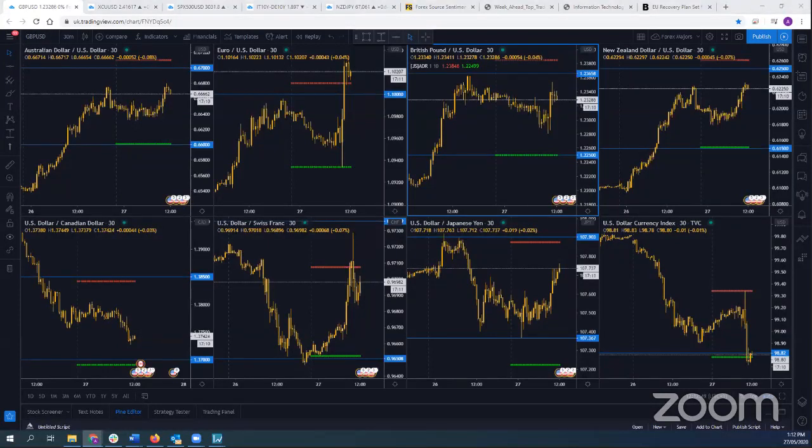Okay, we have a quick question from Alexander. What is the significance, if any, of the fix? I have a rough understanding of what they are, but can't find much info online aside from the stories about the fix manipulation in London. Over the last few days, I've seen several news feeds about the Yuan fix, and it really sparked my interest in the topic. Do you know of any good resource to learn from?